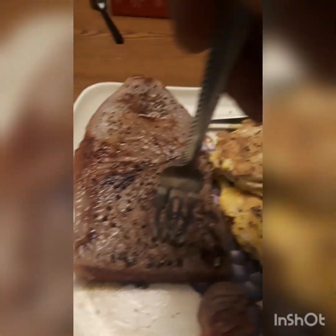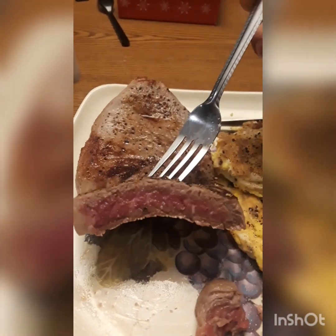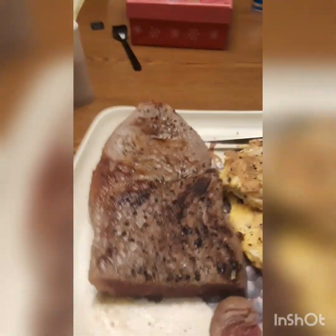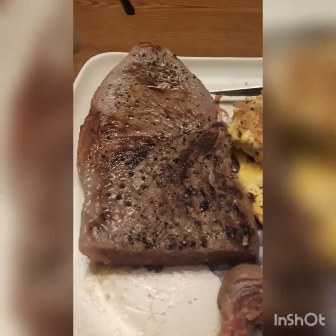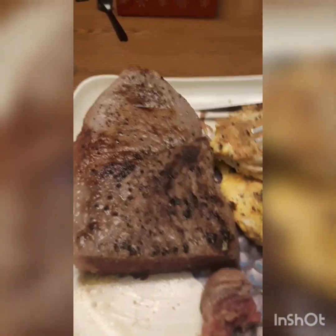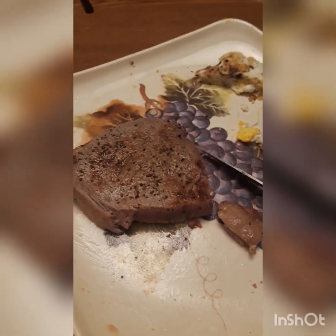Now, some of y'all may not think this is actually good looking, but I love it. I like mine nice and rare. That's pretty rare, a little rarer than when I usually have it, but that's what I'm eating. You get the pan nice and hot, brown the outside, flip it over, brown the other side, and it is done. I'm not really eating the fat right now. I don't need it. I'm trying to burn my own fat, so I don't need a lot of the fat off the steak.